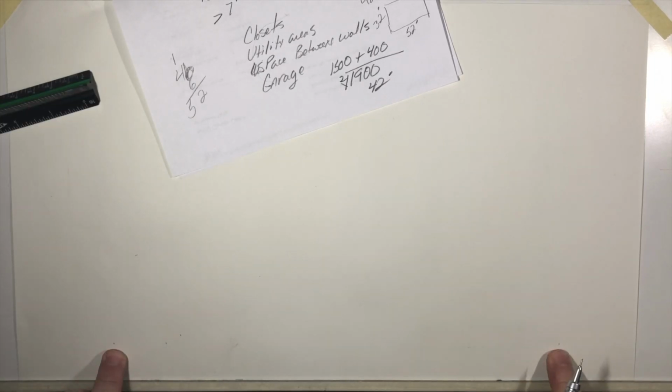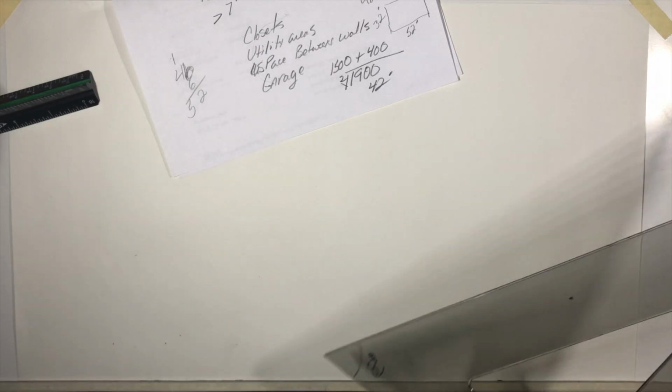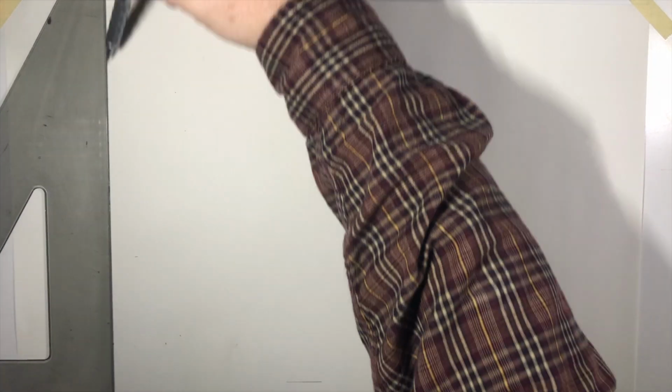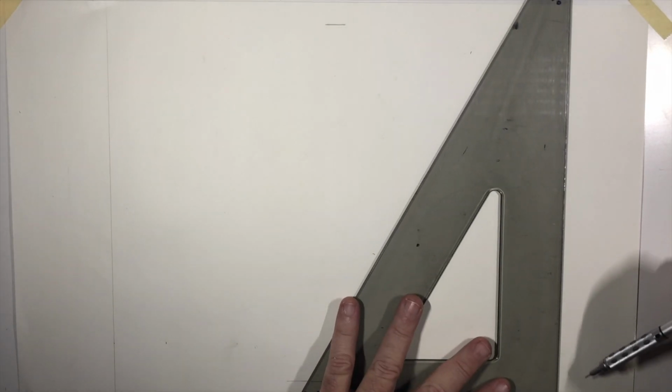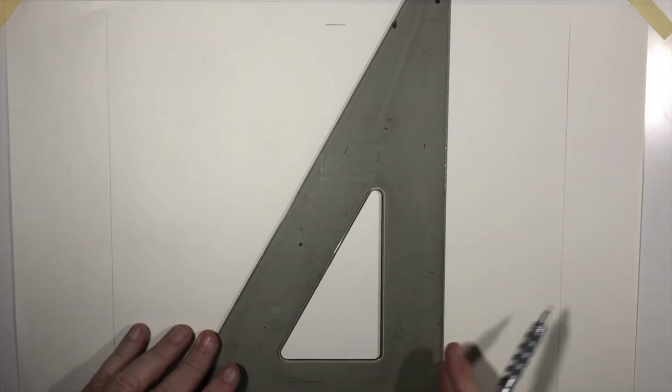All right, so this right here is the furthest left and furthest right of my floor plan. And I'm going to draw some vertical lines on this paper. I want to start off drawing them very light because I will be erasing them. Some I will erase so I can move a wall. I might not get something exactly where I want it or where I can imagine it, so I might have to erase and move walls around. So start everything with very light lines.